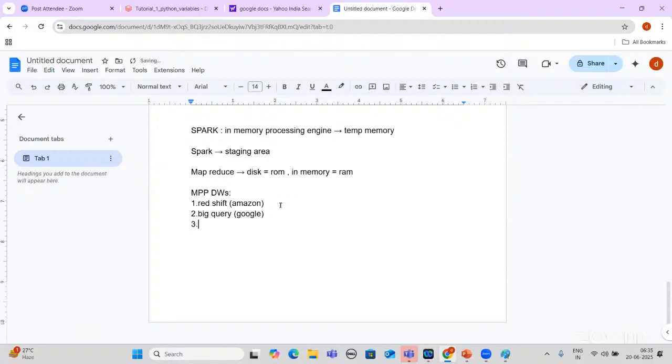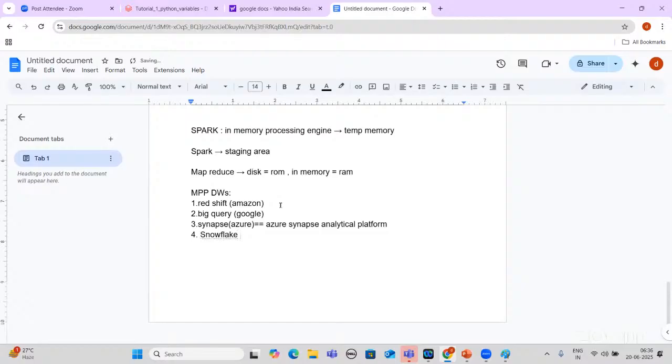The third one is Synapse, by Azure, also called Azure Synapse Analytics Platform. The fourth one is third party, which is Snowflake.